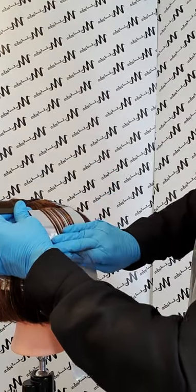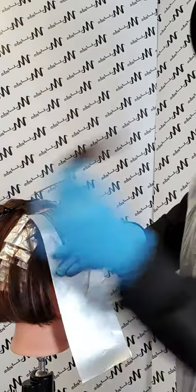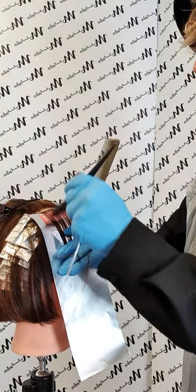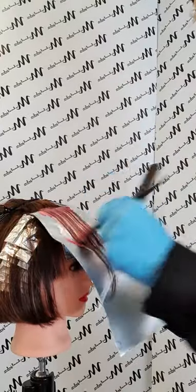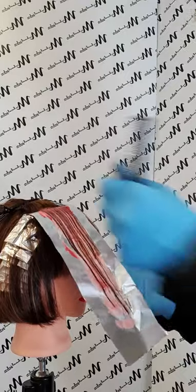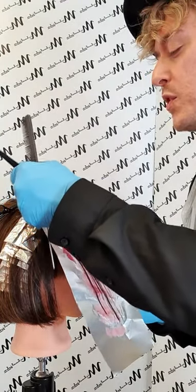And I'm working quite a lot of tension actually. And I pull the hair slightly as I withdraw the tail comb. And that just gives me a little bit more tension to the root area. I'm just going to work that section through.